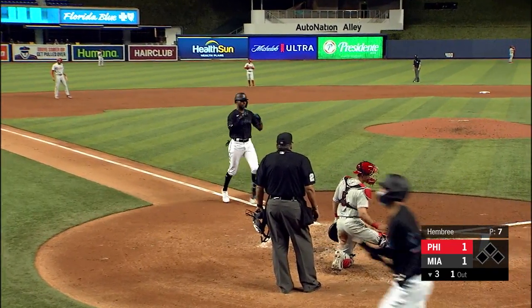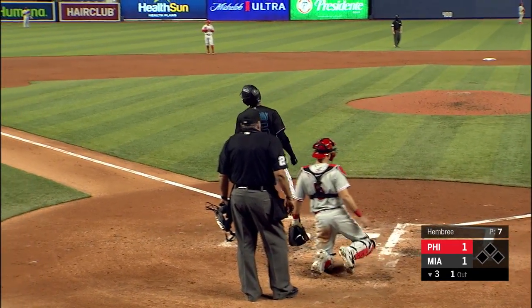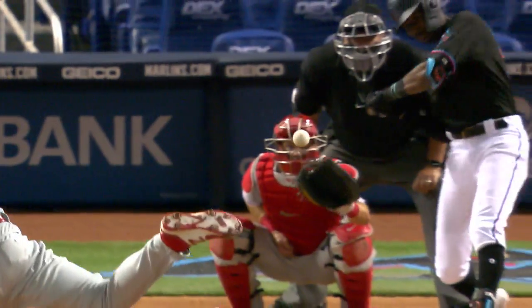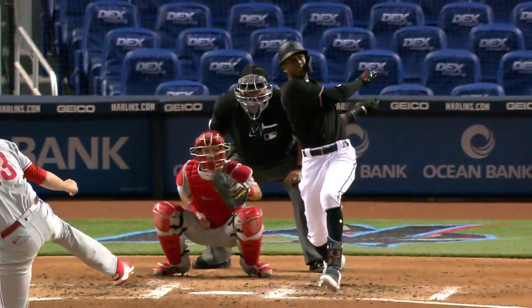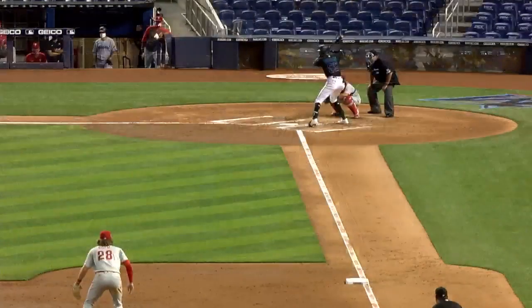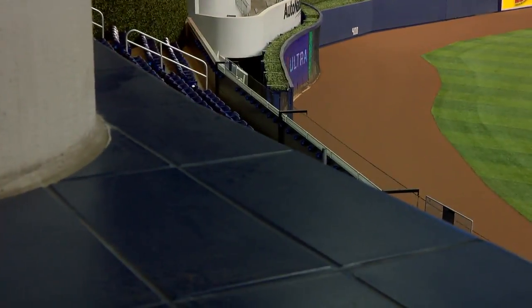And I mean, if there's no better example than the home run we just saw. Attaboy, Sweet Lou. Tie up this ball game. Get this Marlins offense rolling. He's going to cut off a 94-mile-an-hour fastball. Look at him pull the hands in. Short, quick, and that's the definition of hitting off your backside, when you see the front leg straight and your weight on the back leg.